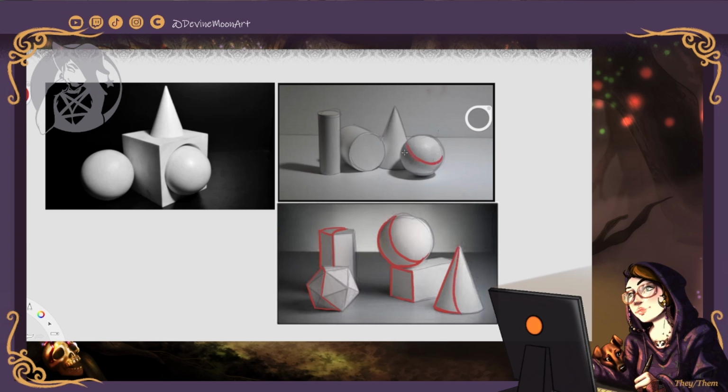Maybe come up here too. And we're just roughing out where all the shadows are on these shapes.